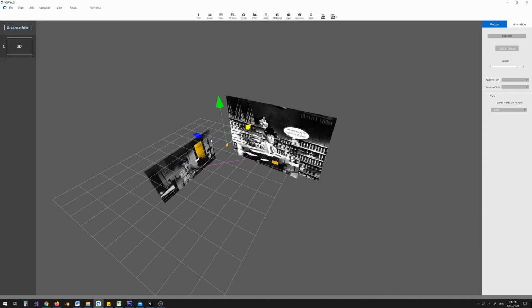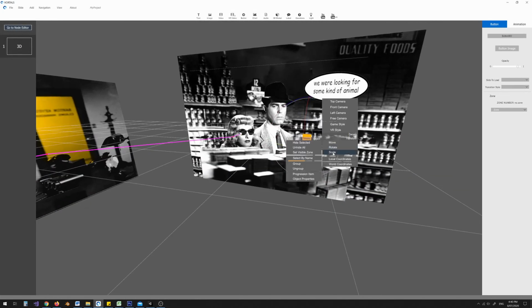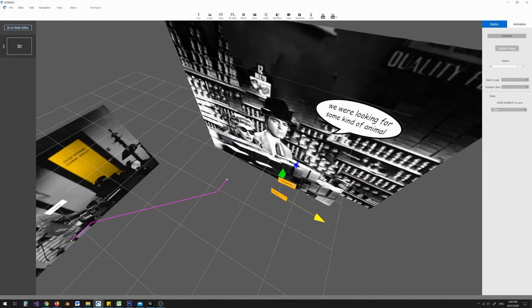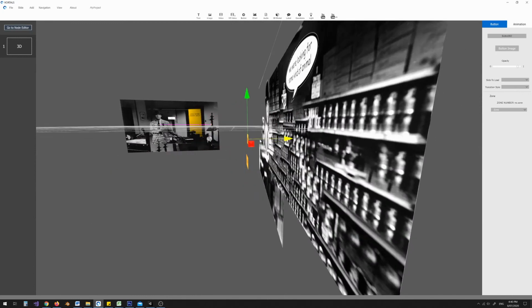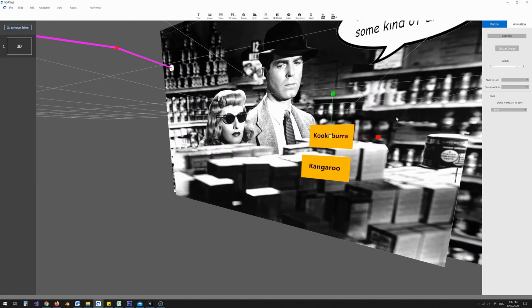And I'll load in a second button, again choosing the slide option, and this time I'm going to choose the word kookaburra. I'll make the button and I'm going to move it to the correct location.